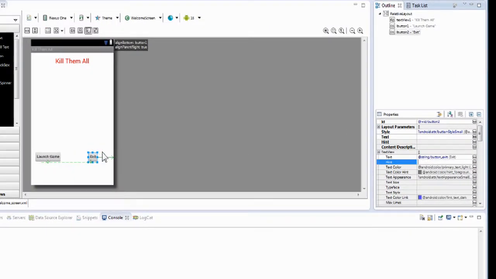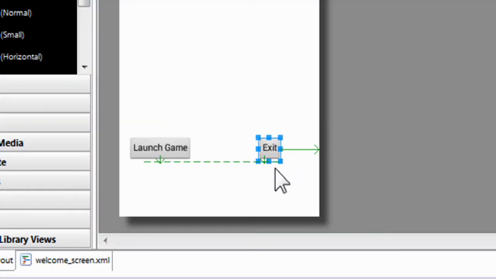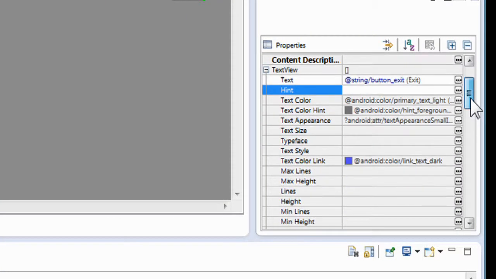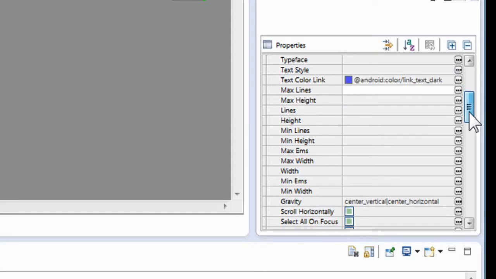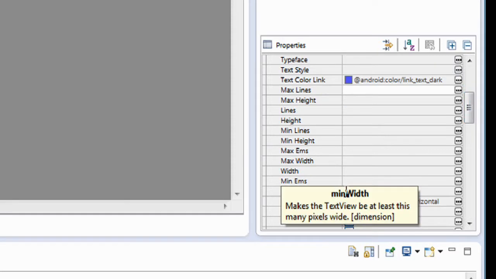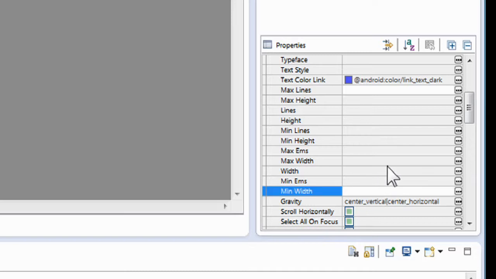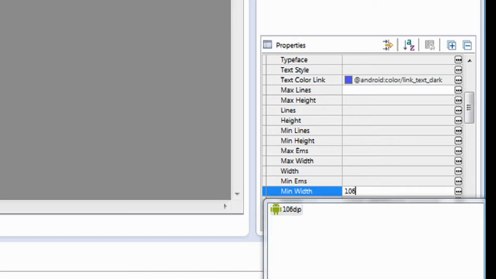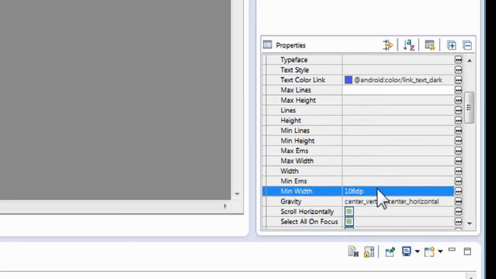But let's look at the work section. It's kind of small, and we have no other words to put in there. So how are we going to make this longer? Well, if you go to the property boxes again, you go to the bottom, and you start scrolling down, look for something called minimum width. And here's the minimum width box near the bottom right here. If you click on there, it's going to say, okay, what's the minimum width? I know what the minimum width is because I've done this before, but you could play with it. I'm going to put 106. And as you look at the hint box that jumped up, it has DP because it's saying this is the only thing you can put in there. So double click on that, and now it says 106 DP.